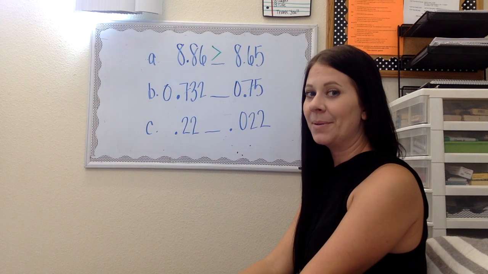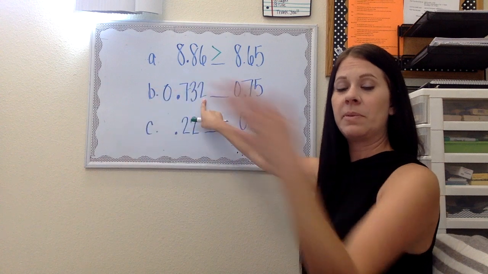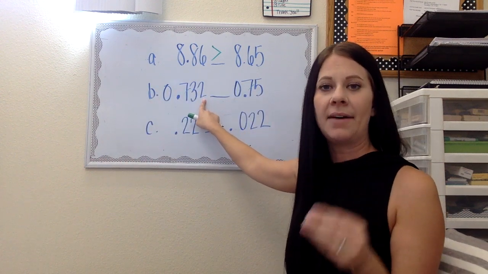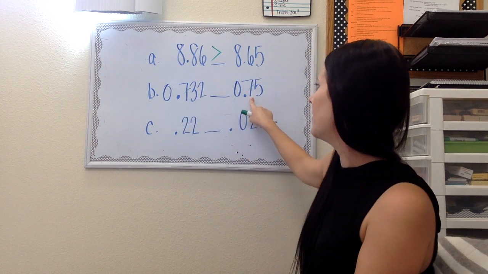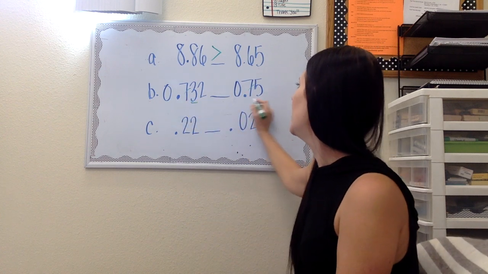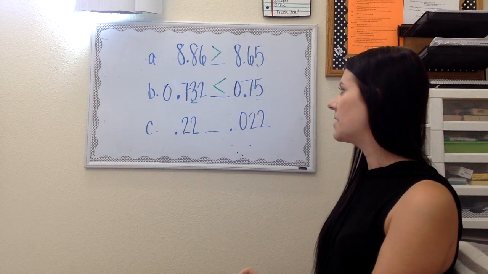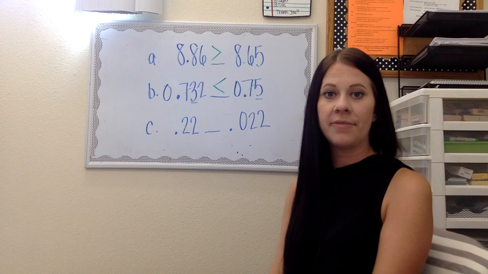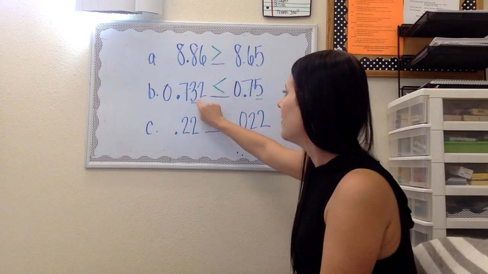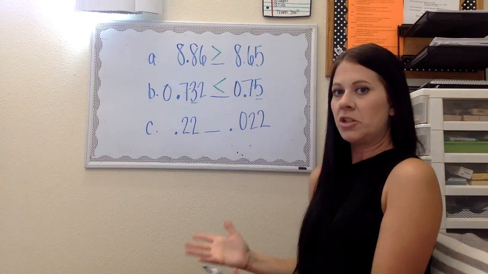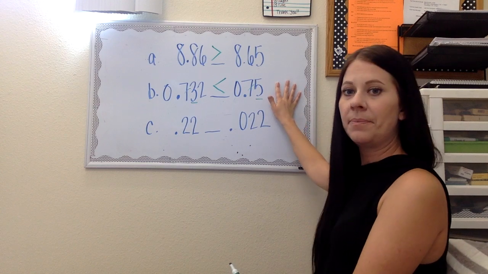Now, I already know some of you are going to go, okay, well, this number has more numbers, so it must be bigger. You can't do that. You have to go one place at a time. So I compared my 7s. Now I compare the 3 and the 5, and the 5 is bigger. So I open my sign up to the 0.75. And think about it, 0.75 is bigger than 0.32. This last 2 doesn't really change anything. We only needed that 2 if this number had another number at the end.